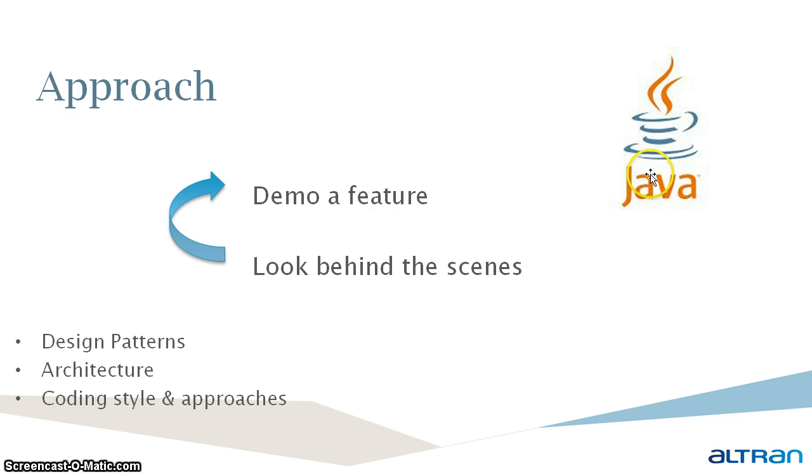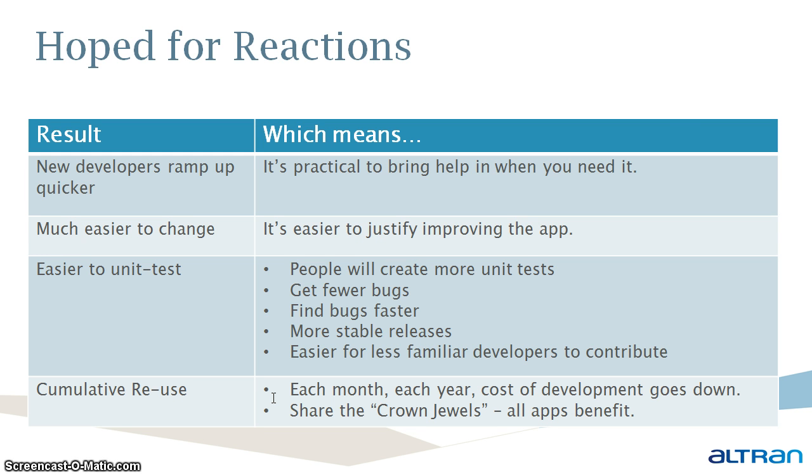The code is written in Java, and the way we're going to discuss it is I'm going to demonstrate one or two of the features of the app, and then we're going to go and look behind the scenes, and we're going to take a particular interest in the design patterns that are used in the architecture and the coding style and approaches, and in particular the reasons why I think those coding approaches and styles might be of interest to people.